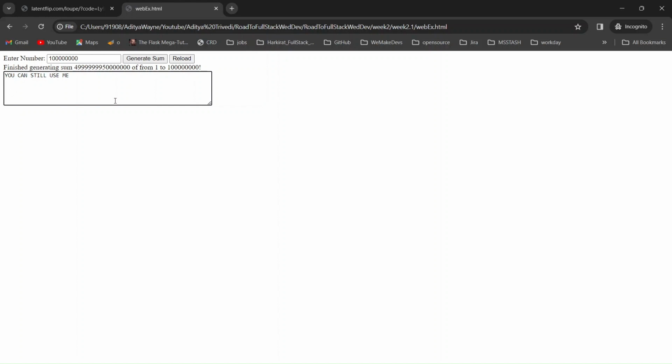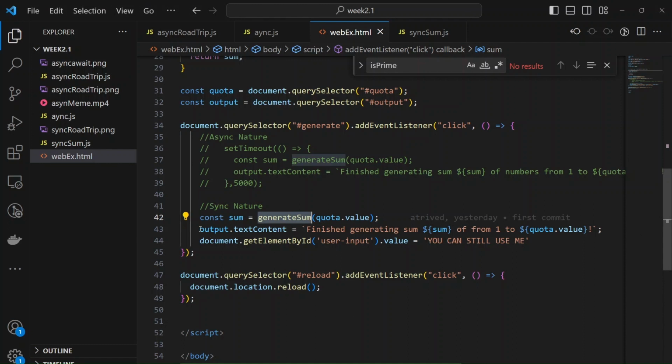Okay, so why? Because I was calling generate sum synchronously, and when calling synchronously, code execution was happening line by line, and unless and until the output of generate sum was ready, the lines present beneath it, that text content finish generating sum and also you can still use me, these two lines of code were not getting executed because generate sum was called synchronously.